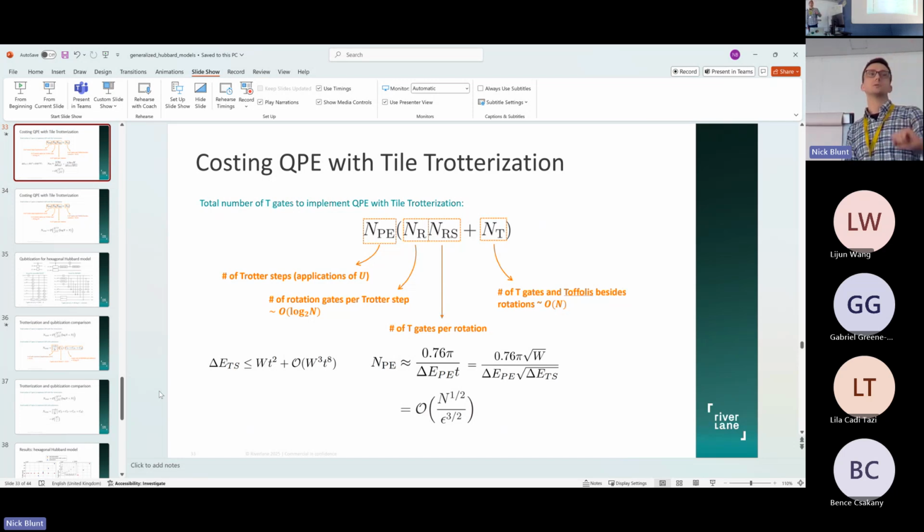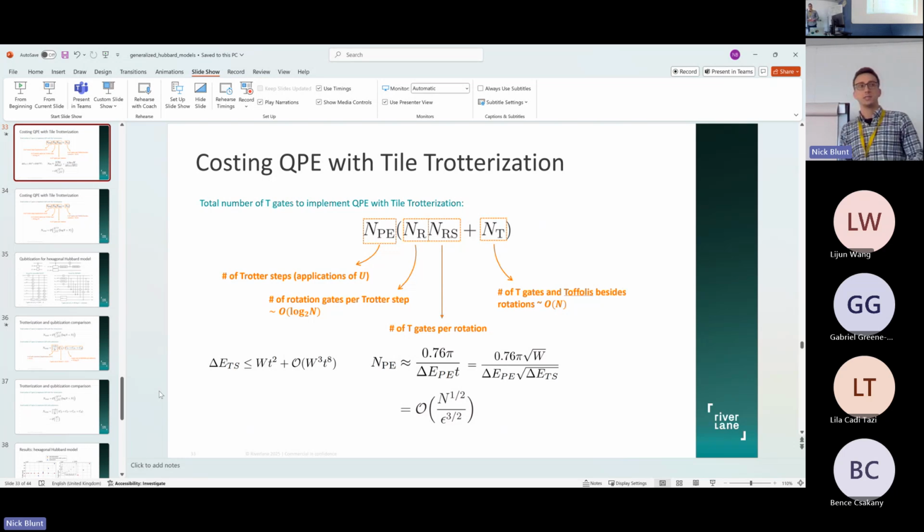So this is working out how small you need to set t to get your target error. There are at least two contributions to the error. I'm skipping a few things here. The main contributions will be in quantum phase estimation. Obviously, you do it to some finite precision. This is delta E PE. And then in Trotterization, there's also an error, delta E TS. And so it's just combining those two. There's also error from rotation synthesis.